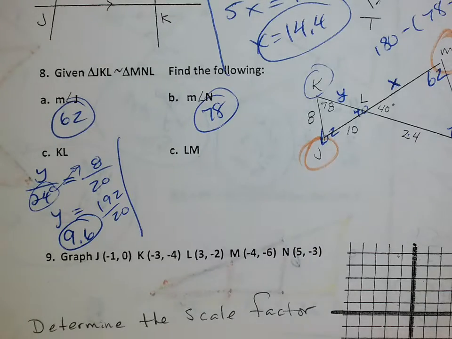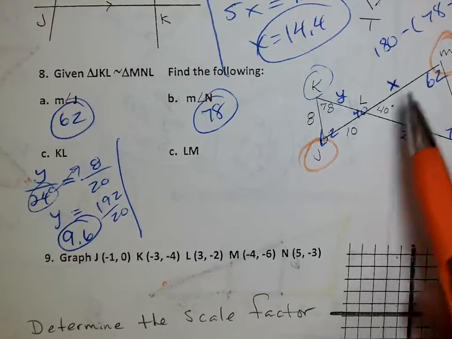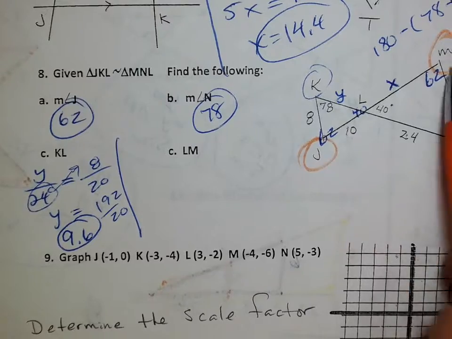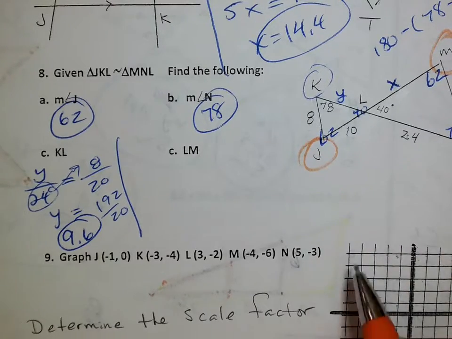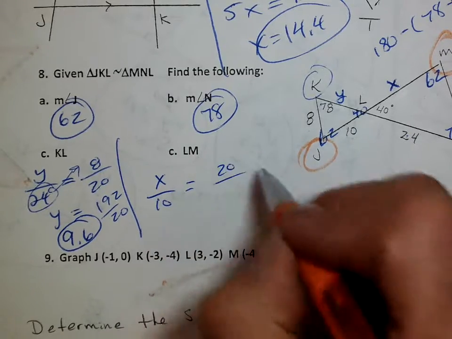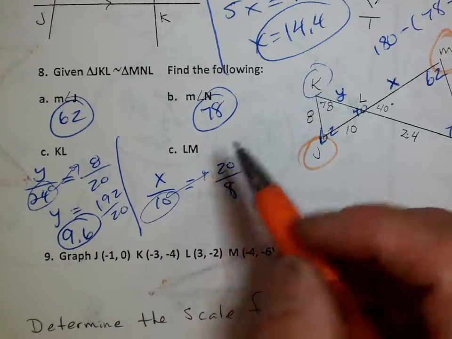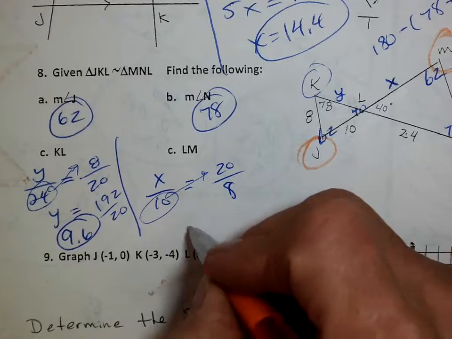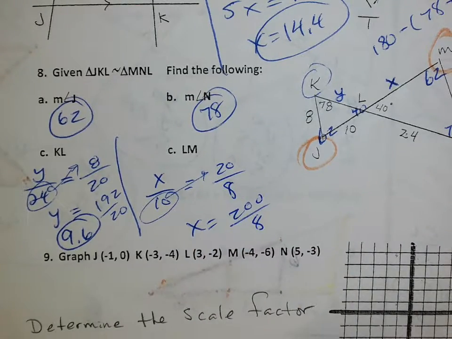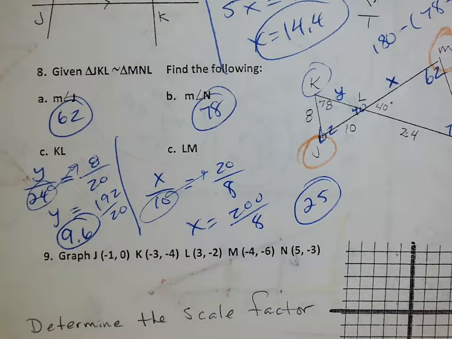Okay, now let's do LM. My bad. I was trying to do LM too easy. Okay? LM. This side goes to this side as this side goes to this side, or X goes to 10 as 20 goes to 8, right? Multiply up the 10, that's 200, Caleb. Yeah, I got that one. That one I can do in my head, huh? Divided by 8, I think that's 25, right? 8 quarters? It's got to be 25. Okay, can you do something like that tomorrow? No. Okay, and let's do one more.